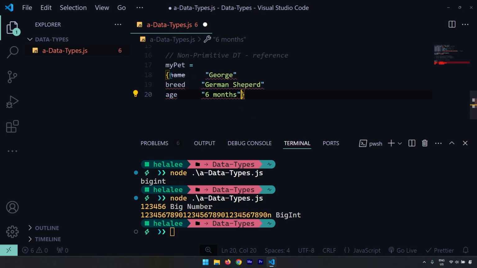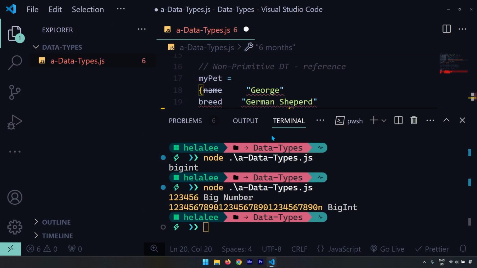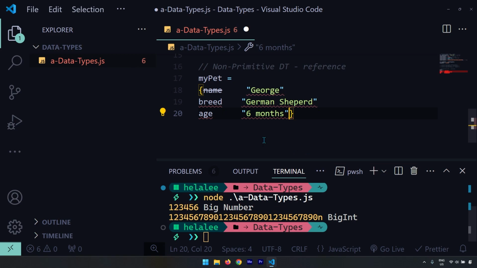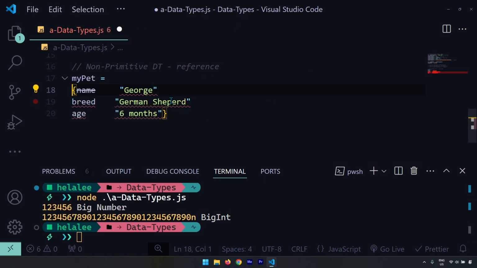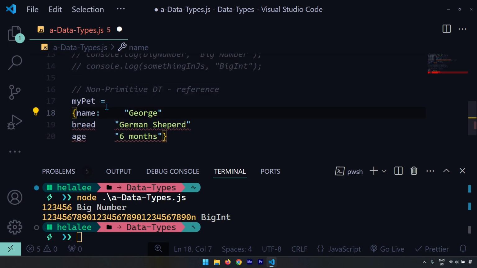This is what it's called. You can see curly braces. There we go. We have curly braces right there. And then inside the curly braces, you have 2 things. You have a key and then you have a value for that key. So I have a name and then in front of the name, I have a value. So in front of the key, you put in a colon and after the value, you put a comma.